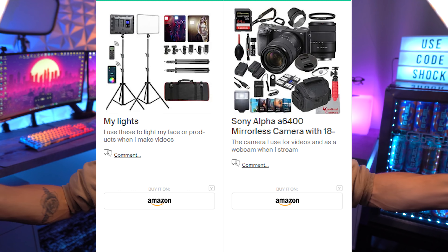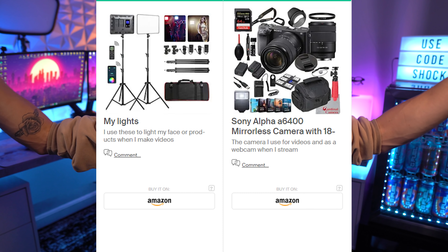My G-Fuel fridge was sent to me by G-Fuel — it's not really something you can buy. I'll also link that little physical letter board down below. For camera lighting I'm using two RGB panel lights — they're great because I can change them from cold to warm to any color. They're plastic so they can't break, and they avoid the ring reflections in my glasses that a ring light caused.